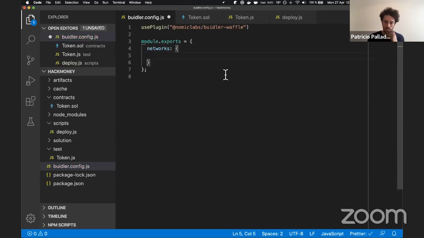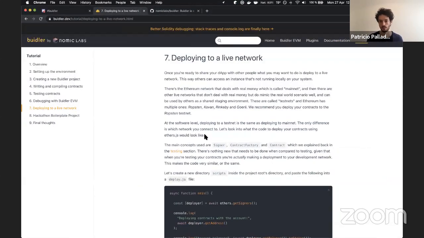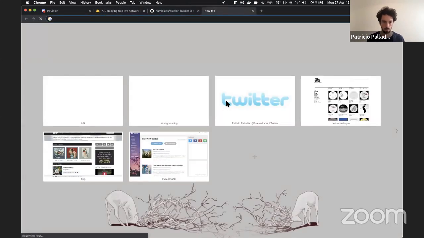When we are running against Buidler EVM, Buidler is its own node, but when you are running against mainnet or Ropsten, you need an actual node. And you probably don't want to set up your own node just to deploy your contracts. So you can use an Ethereum node provider service.